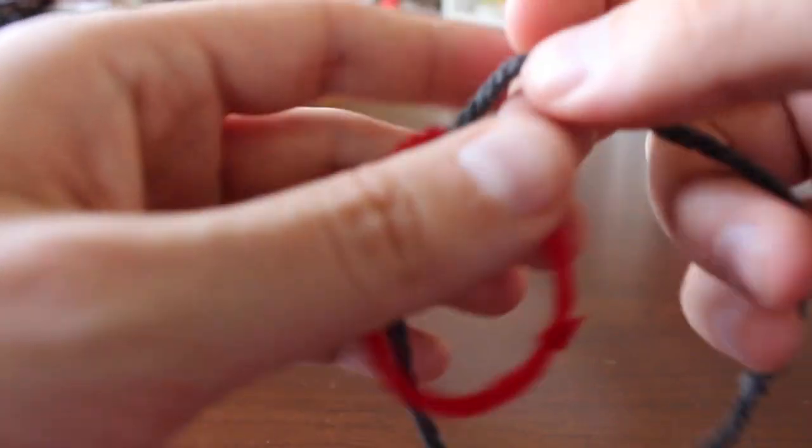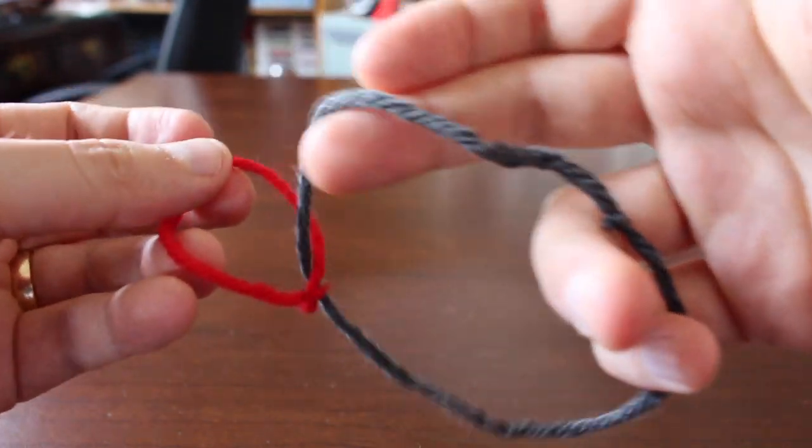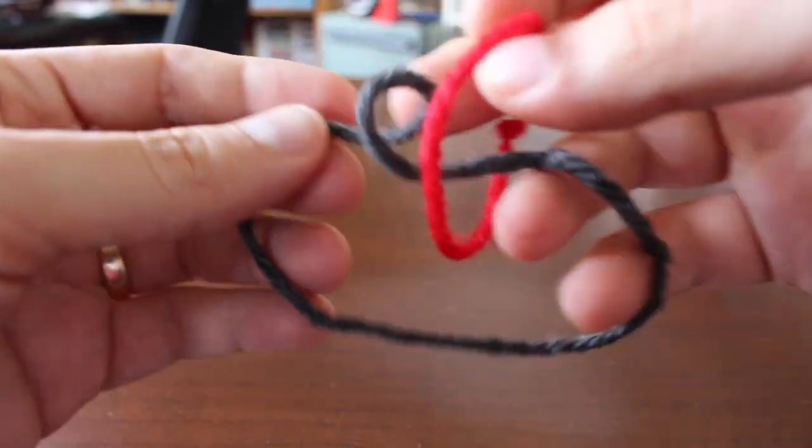Well, to start figuring that out, we can start with a very simple puzzle. For instance, this circle with this inner circle of yarn is straight up impossible. There's no way to take it off.